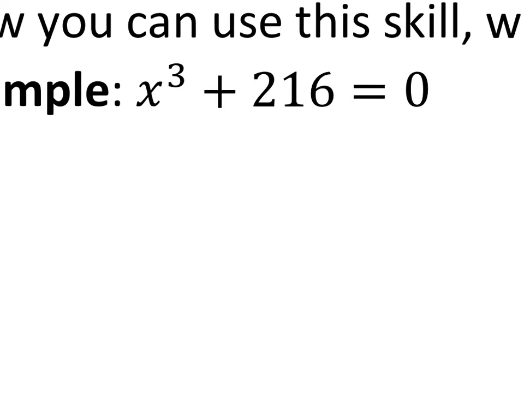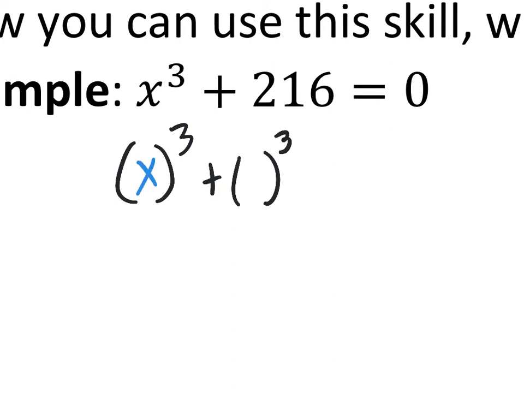So a lot of us won't identify 216 as a perfect cube term, but it is. If you check it with the calculator, 6 times 6 is 36, 36 times 6 is 216. So we really do have a sum of two cubes formula going on right here. So let's first identify what cubed plus what cubed. That way we know what to plug in for A and for B. So we have an x for the A value and a 6 for the B value.